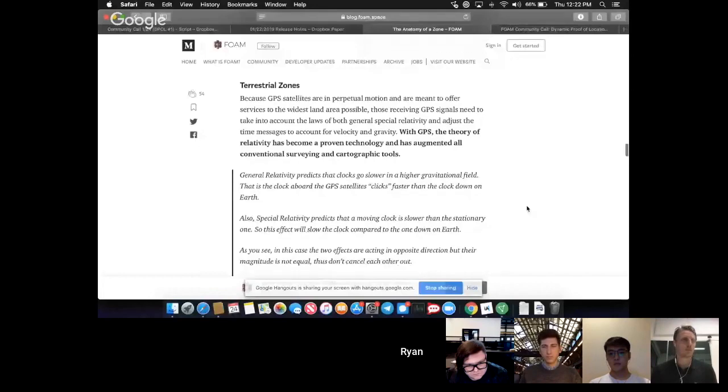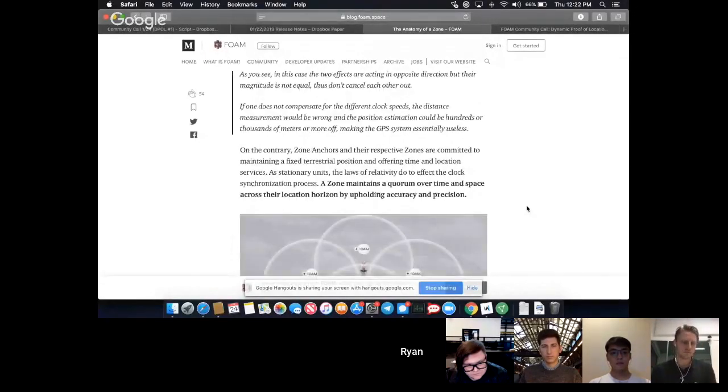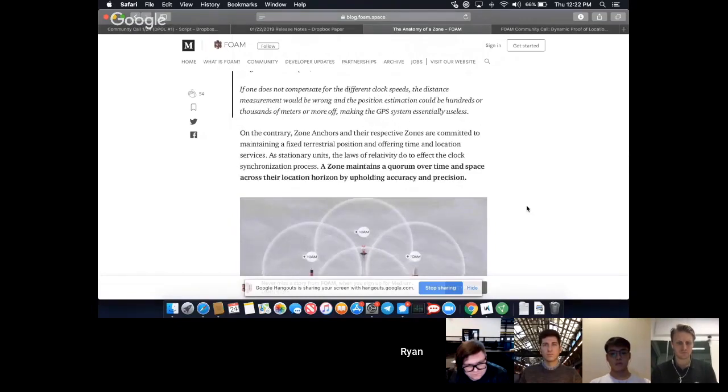It's just an interesting note that on the contrary, zone anchors are actually committing to being anchors and not moving, to be stationary. And over time, as people use them, the positions of zones become known so that one, it's easy to detect if one has moved and therefore it's being fraud, or you can always rely on that. So just an interesting note that other time-based projects that rely on GPS have to account for relativity and we don't. But time is essentially relative, and as we've seen in previous posts, there is no master clock of the world, and GPS uses even a different system than UTC time.